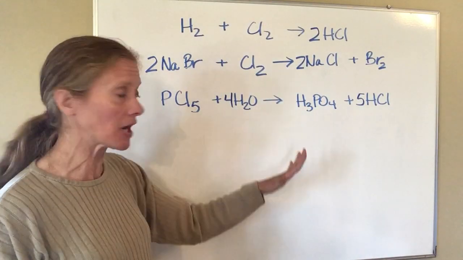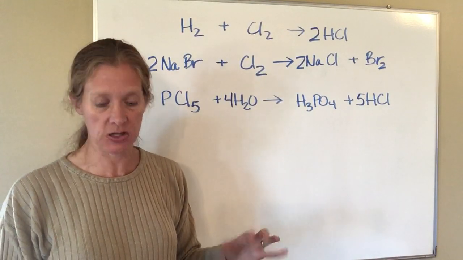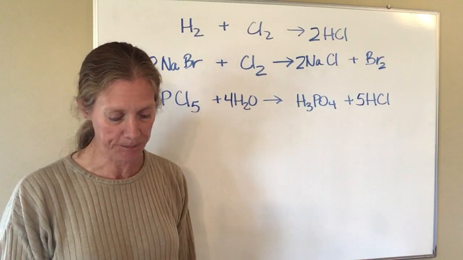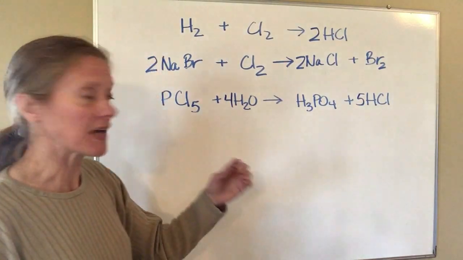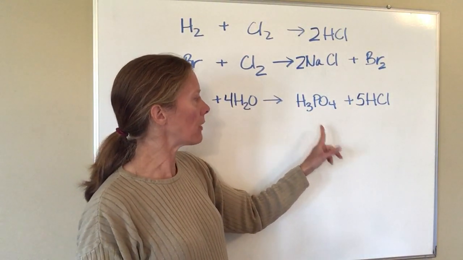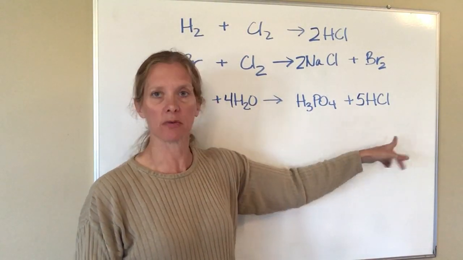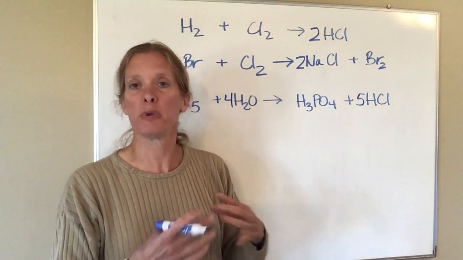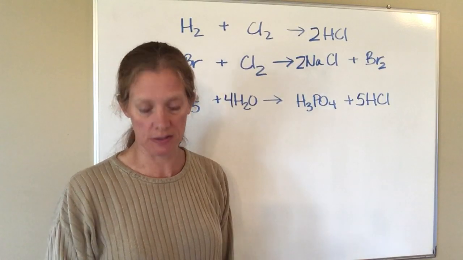Again, go back and check it, make sure you haven't missed anything, and that you've got everything all correct before you decide that you're finished. Okay, so that's a key hint that you can look at. If you've got one element that appears in more than one compound, save that one for last, because a lot of times that will be balanced by the time you get everything else balanced.